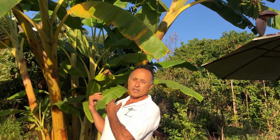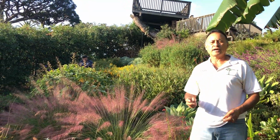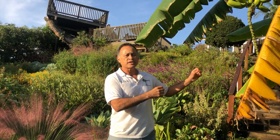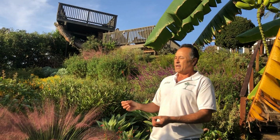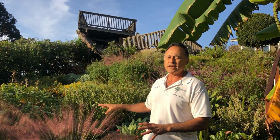This is the food forest directly behind me. Now, this area over here is a native pollinator garden. There are steps in the middle here. We did the native pollinator garden on this side two years ago, and then the food forest on the other side. The idea behind this whole multi-year project was to get pollinators used to coming in, butterflies, birds, bees, and so on, and to completely fill the whole place.